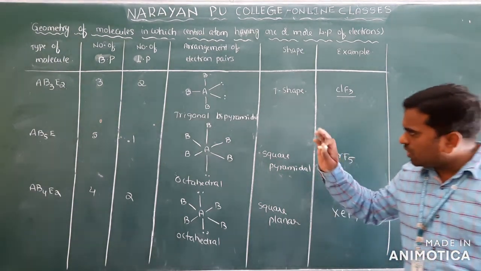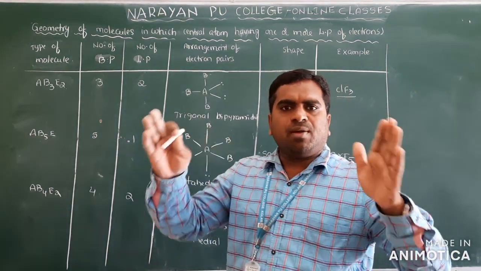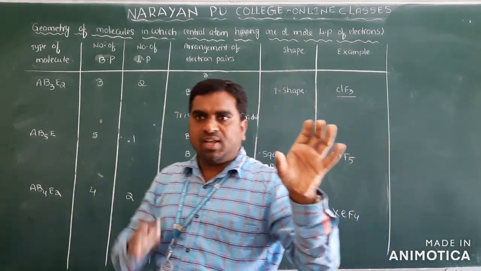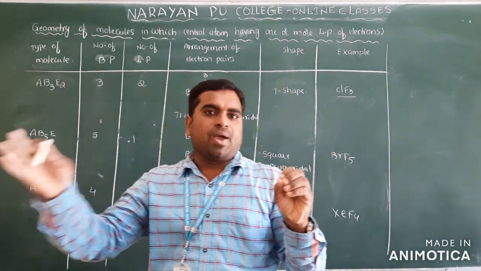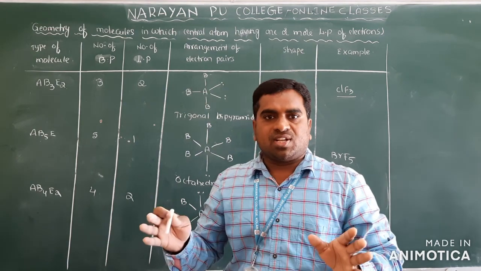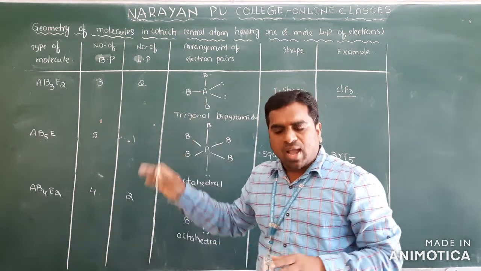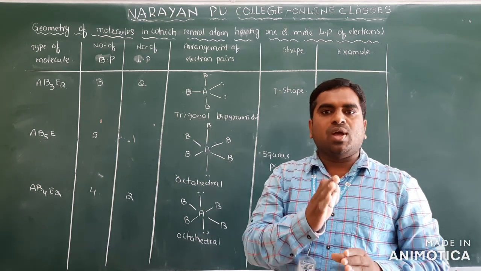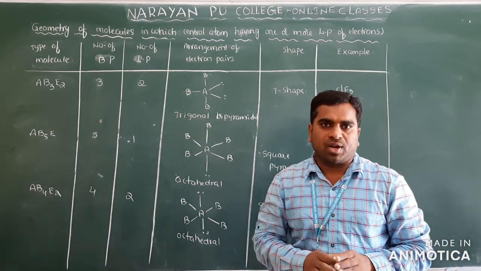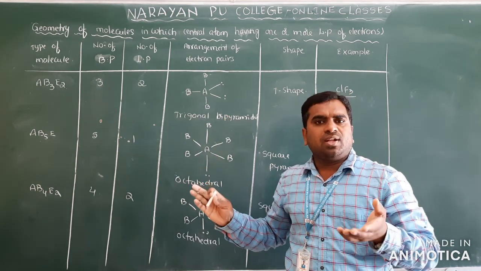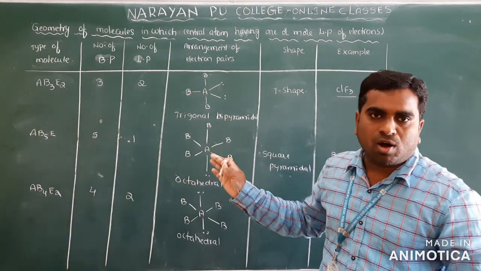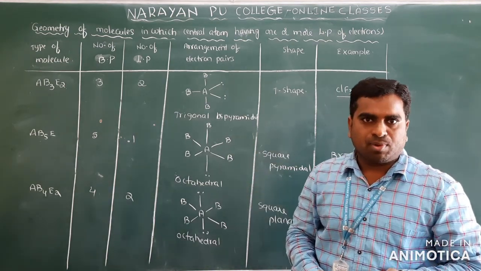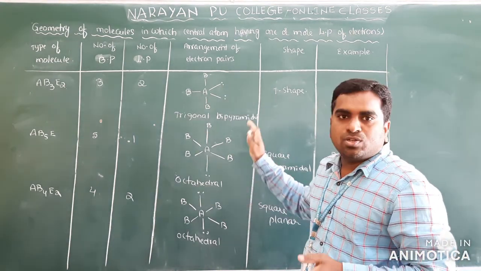Clear? Next I will give one table very clearly, showing for a total number of electron pairs, say 3, with no lone pair and with lone pairs, what the structure is. I will give that in the next class. That table is very important for your PU as well as competitive exams, because mostly 2 to 3 questions are asked from the table. I am going to give the table in the next class. Clear? So just practice, you will get it.